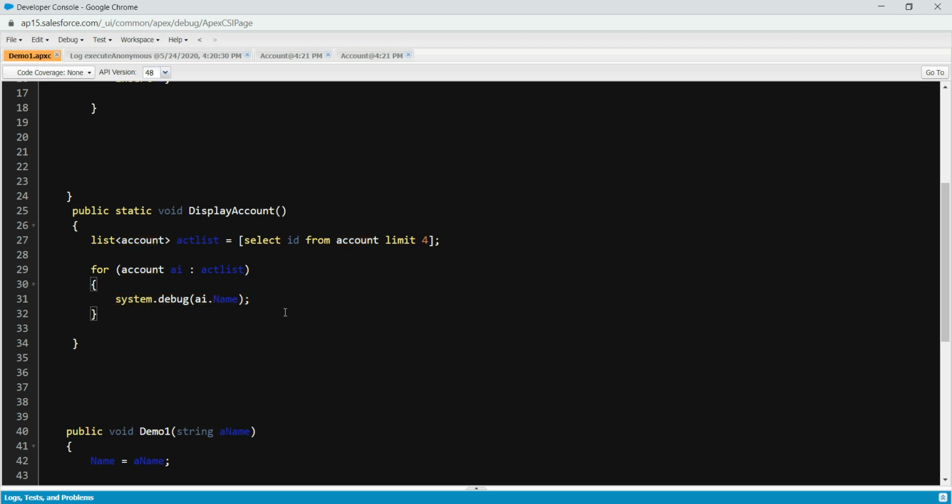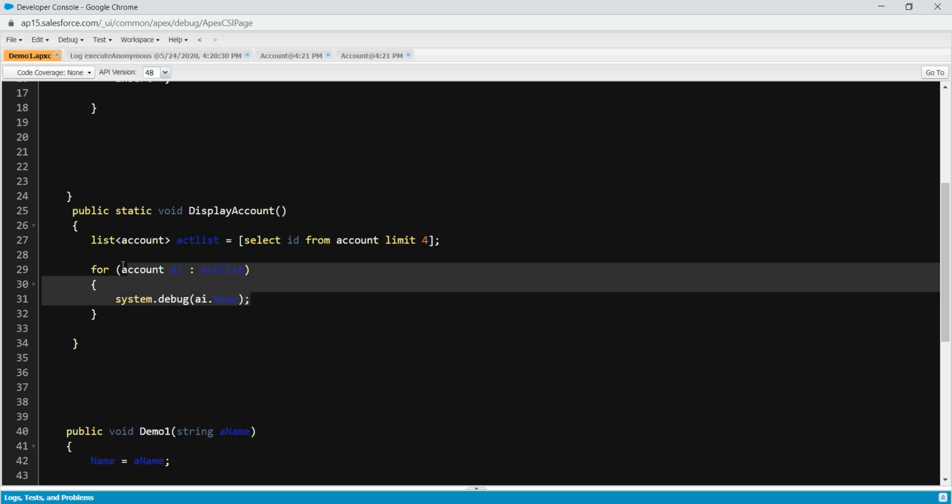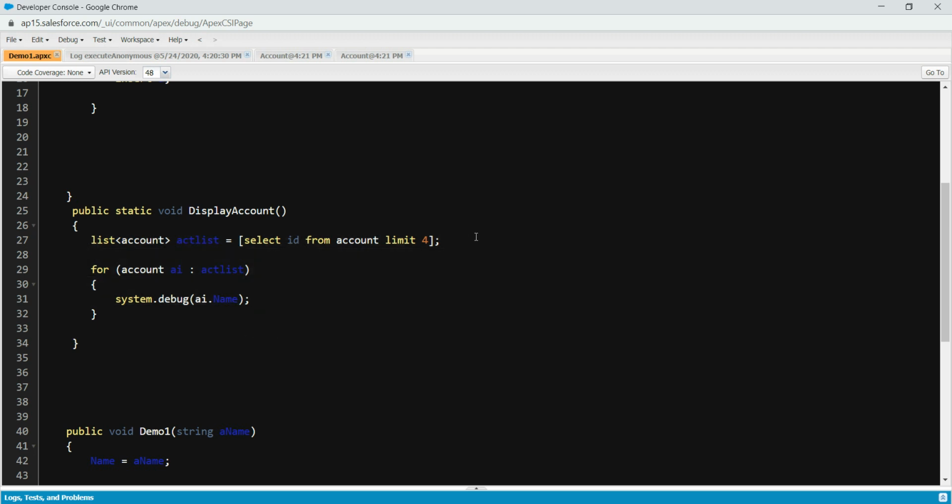Sorry if it sounds a bit overwhelming at this time, just stay with me. As you progress with the course, you will get a clear indication of what collections and lists mean. This is very commonly used code, populating the records from a SOQL query into collections. You will find this very common in your Apex code. If you're troubleshooting someone else's Apex code, you will find this, right? So let's run this code and show you what I mean by that.